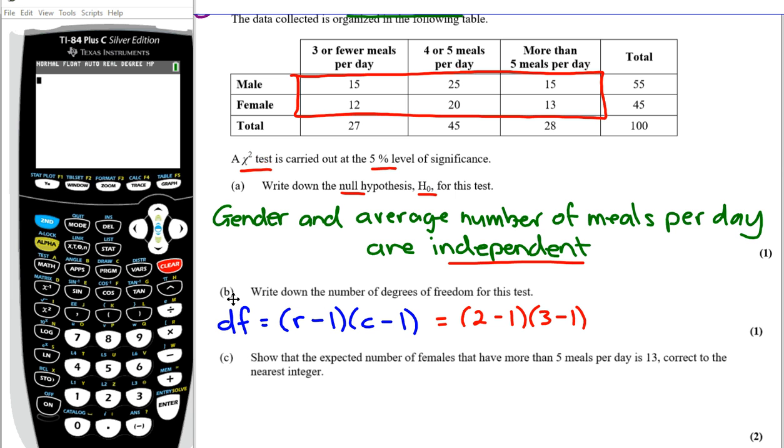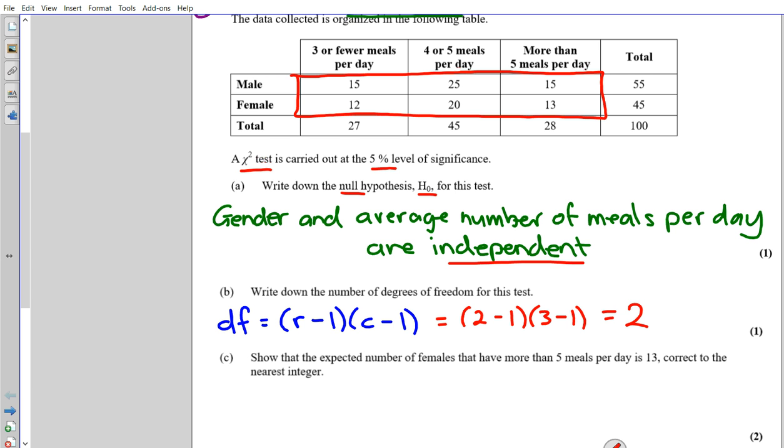So we just go brackets if you want. 2 minus 1, 2 subtract 1. Close brackets. If you're not sure how to do this by hand, this is how you would do it. 3 minus 1. Close brackets. See, we've worked it out. What's the answer? It's 2, which makes sense because 2 minus 1 is 1, 3 minus 1 is 2. So the answer is 2. Done.